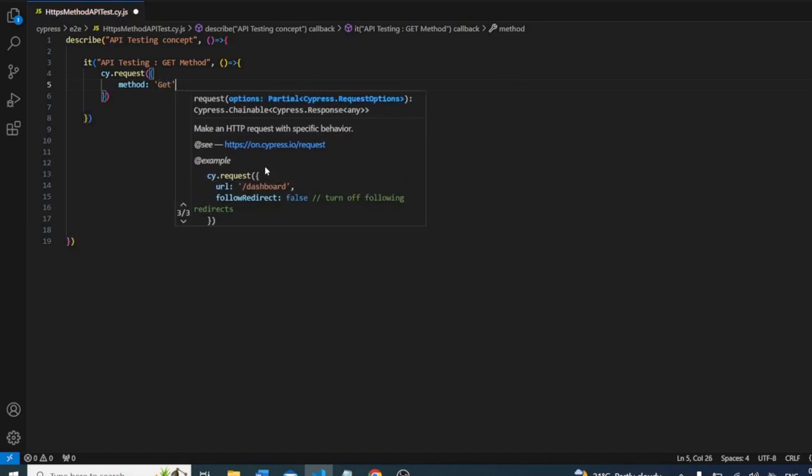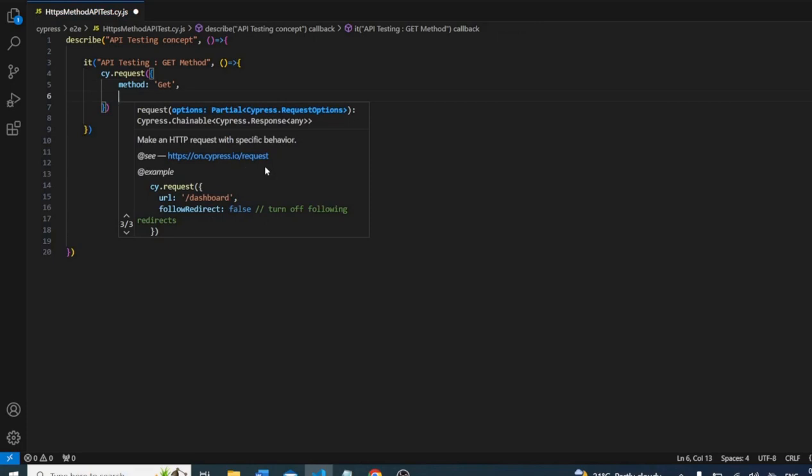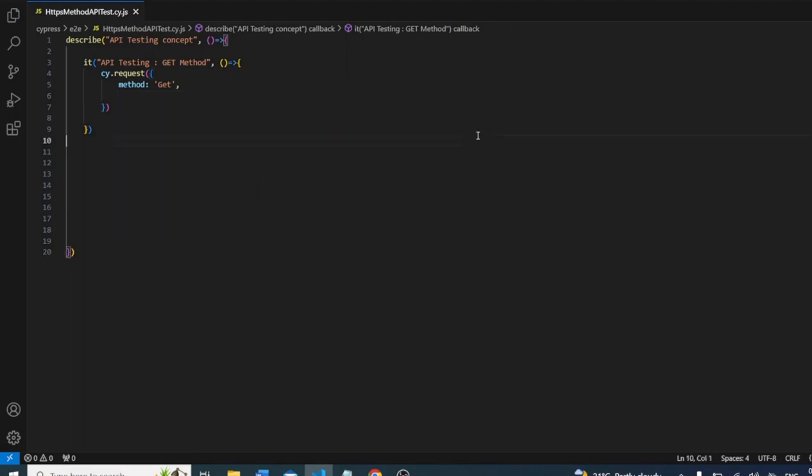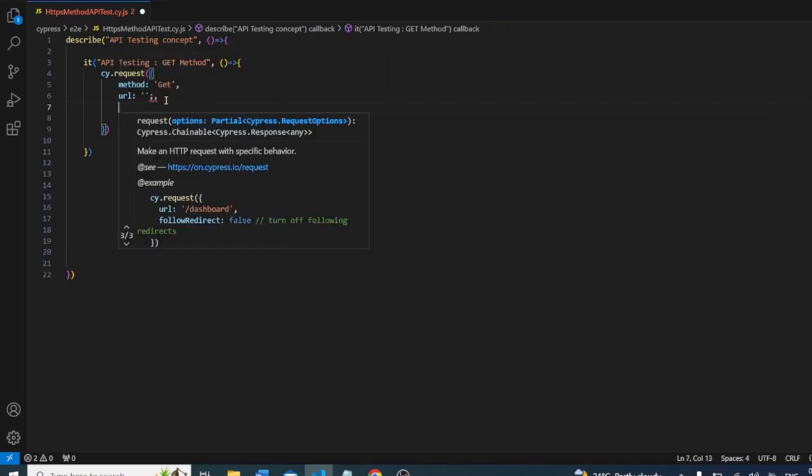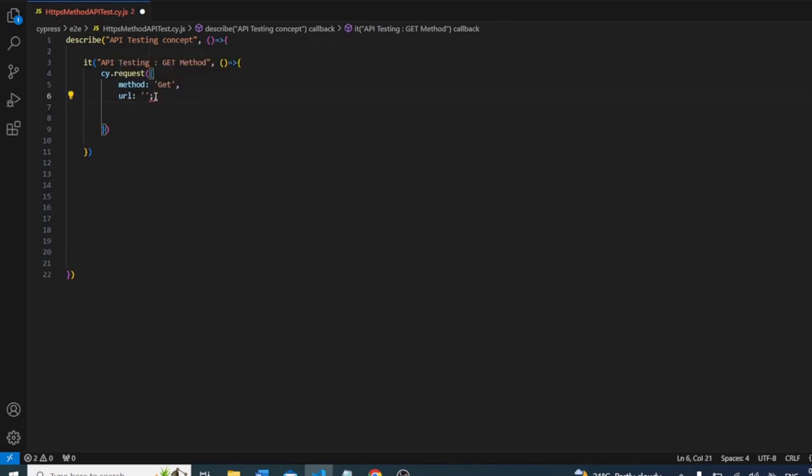Okay, first we define which operation you want to do, which method: get method. So get is the HTTP request, and a URL is also required, right? Which URL you want to use. Now we want to define the URL, and we have to take it from here.